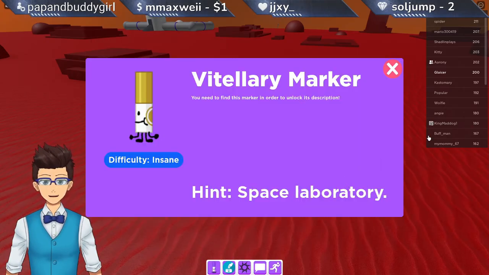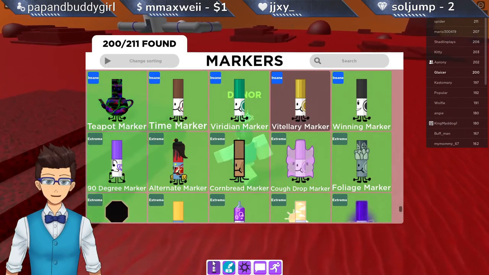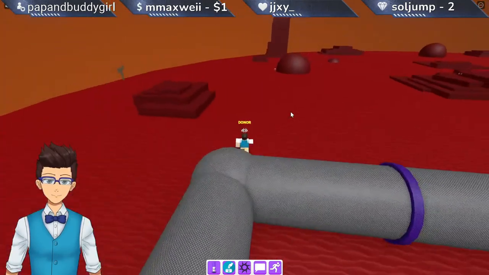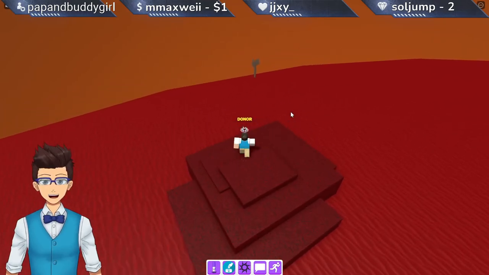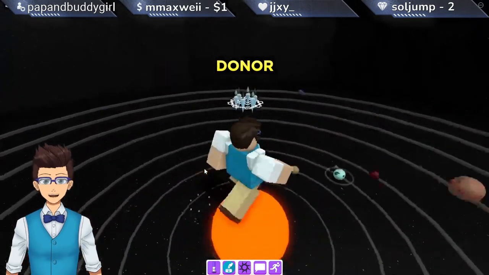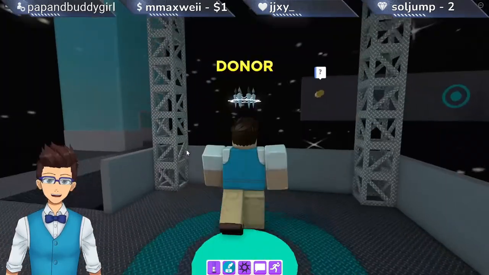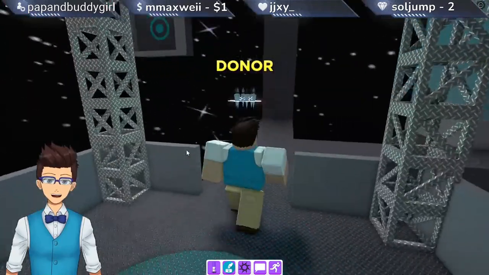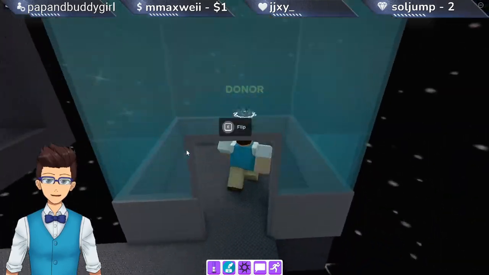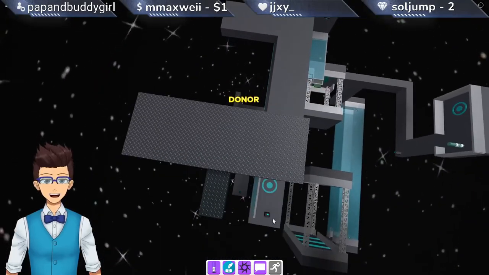Oh, well, since we're in space, we are gonna start with the Vitellary Marker. Space Laboratory. Maybe it's at that one area where we gotta jump down to all of space? I got an idea. Let's go to... Oh, the laboratory. The gravity laboratory. Oh, there's one right here. Okay. We're gonna go get it. There we go. Flip and run.